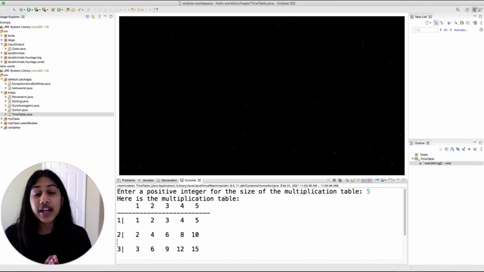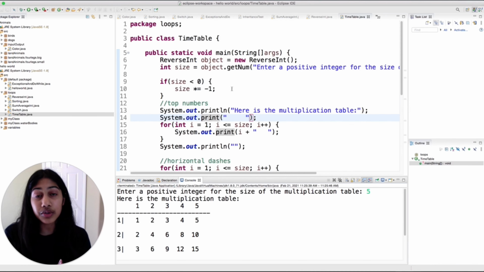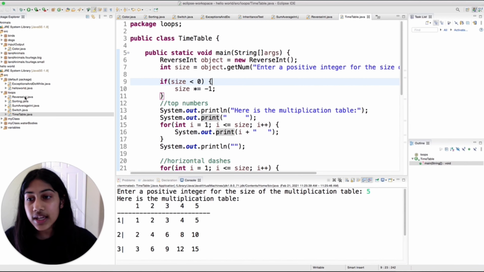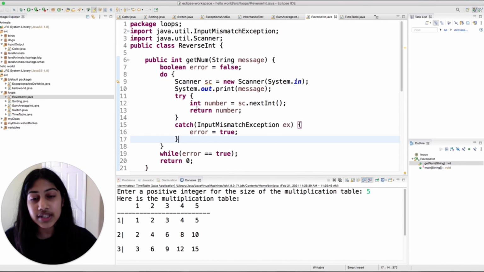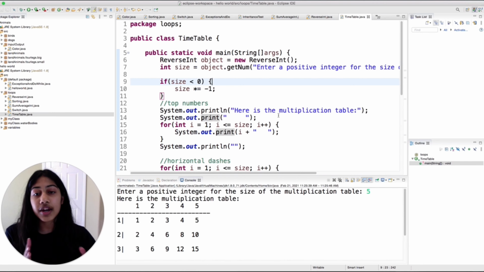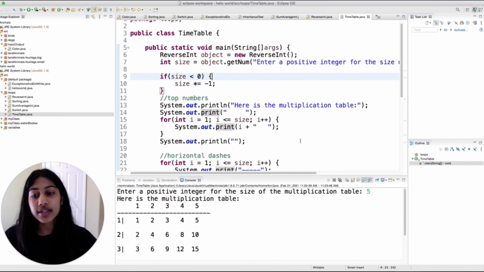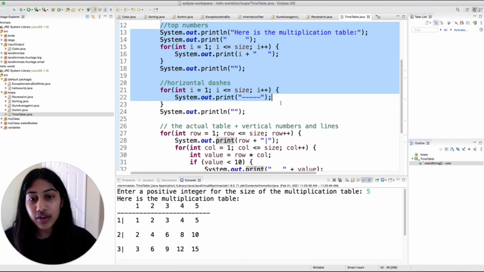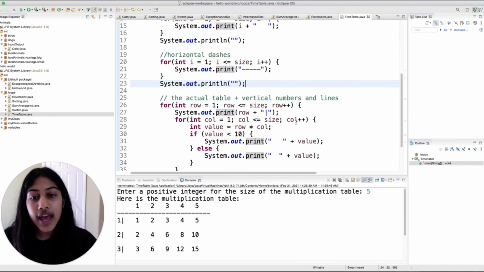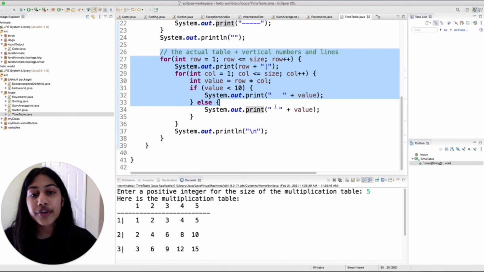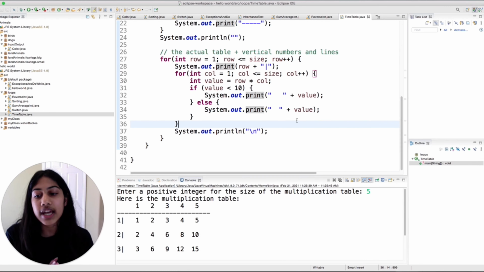But yeah, okay, now we're going to actually go through the code and look at the nesting loops and see how that works. I'm making an object of the reverse int class. In my other video I made this method that gets a number from the user with no errors, so I made an object of that class to access that method because I don't want to write all of that code all over again. Since I need a positive integer for this exercise, I take that number, and if it's less than 0, or negative, then I multiply it by -1 to make it positive. I'll go over all of this later because that is just the formatting stuff, and we really don't need to know about that right now. For right now, we'll just go over the actual multiplication table and the nesting for loops.